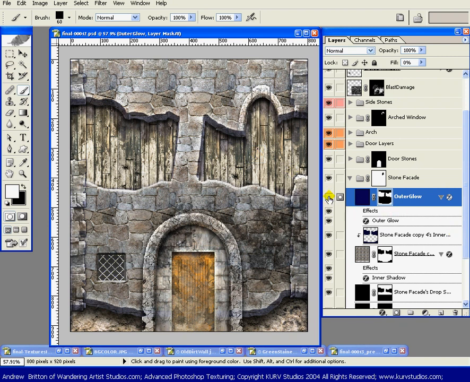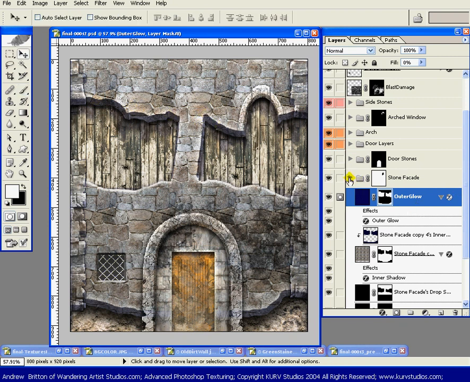So, this is what we have now. This is what we had before. Having that highlight right up there catches the sun, and it really enhances the 90-degree or the sharp corners of that stone right in there.